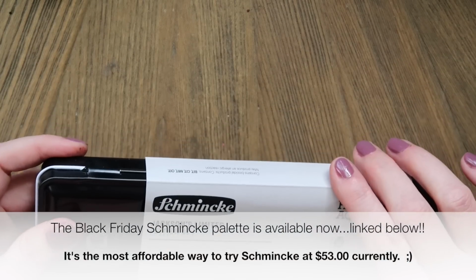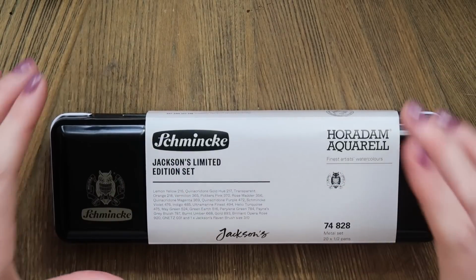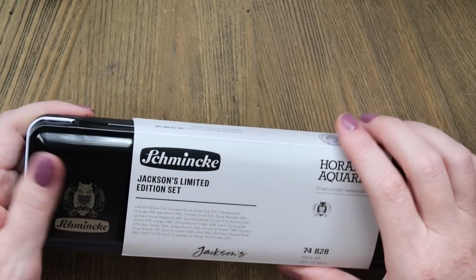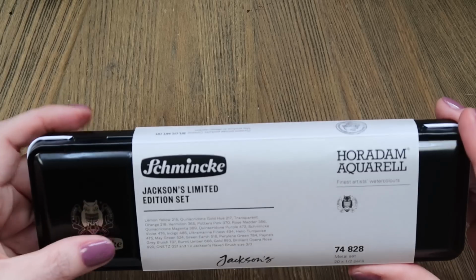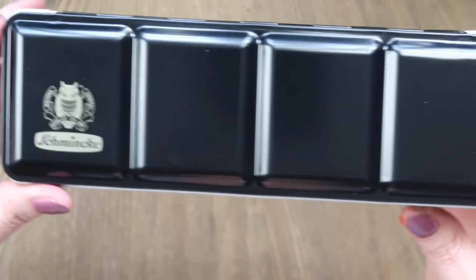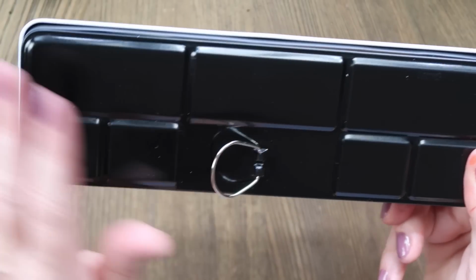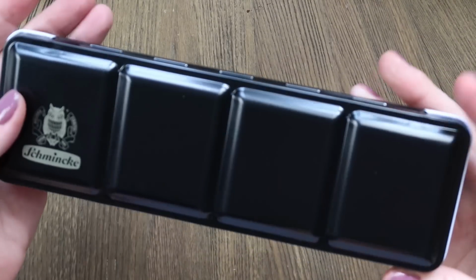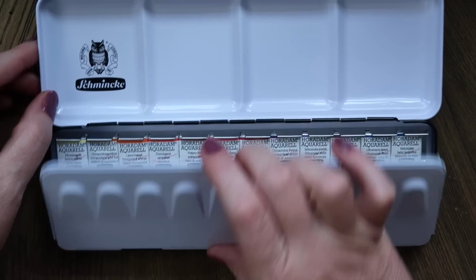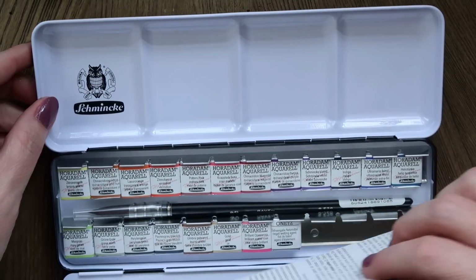I'm going to go ahead and open this. I had given my daughter one of those small sets from Dana Smith last year for Christmas, and she really loved them. And so I want to give her a really nice Schminke case with a really nice tin and everything. So it comes in the wonderful Schminke case. That is one of my best cases from any company that I've had. So really good quality. So you get the beautiful case and the white enamel. It's not purplish, love that.